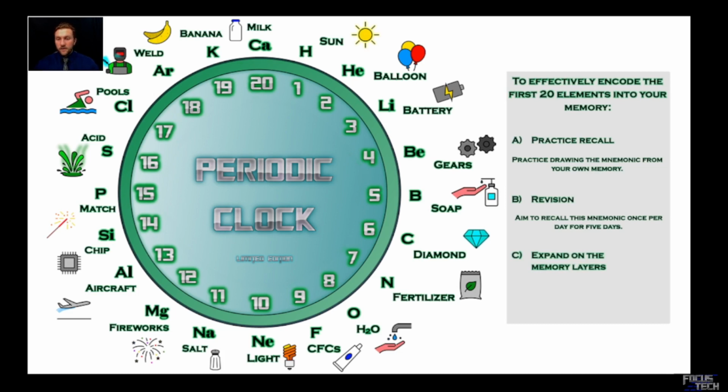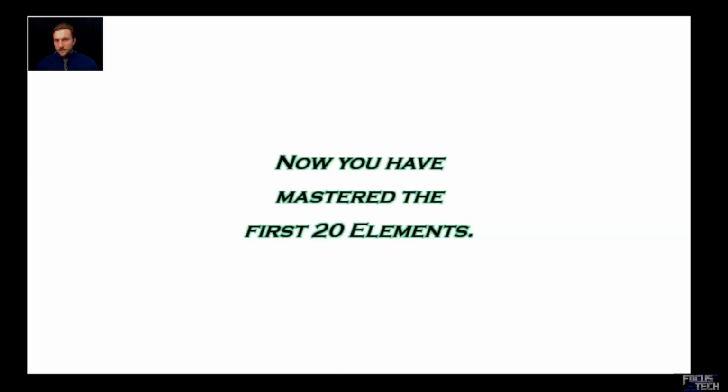The next thing that I recommend is to expand on this. With each layer, you're going to add more connections, which means you're going to enhance your initial memory of the first 20. And you can do lots of things. You can do the group number. I think the group number is really important because that indicates the way that that element is going to interact in a reaction. It also gives you information about the number of electrons in the outer orbital, which is incredibly useful for chemical reactions. So keep that in mind. You want to see if you can broaden this and really make it your own memory device. So I guess we can say you've mastered the first 20 elements.